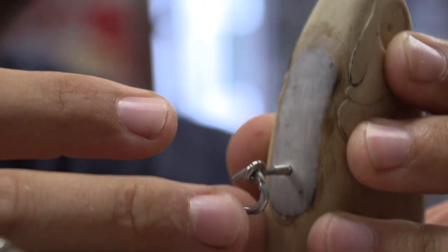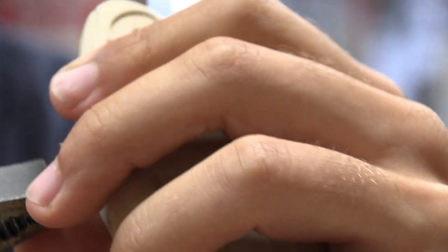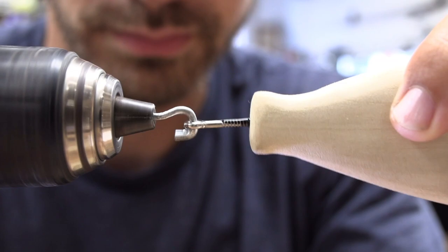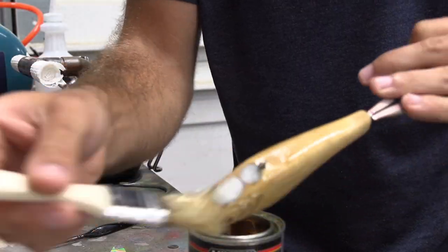Well, my tool broke. Looks like I'm gonna have to do these by hand. Yeah, that's gonna break. That is gonna break. I need to back this out. That's not cool. Let's drill it out a bit better. And that one is ready for sealing. I'll probably sand it for another 20 minutes, but it's ready for sealing. Three more.